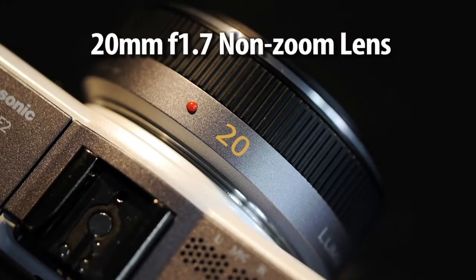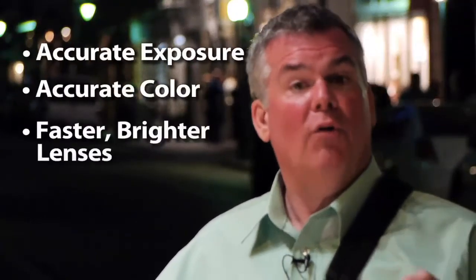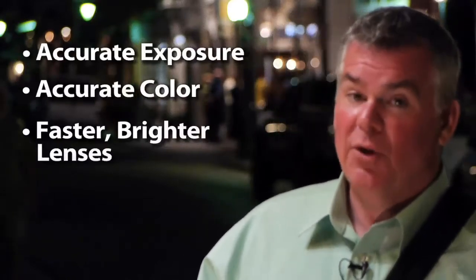As evening photography turns into night photography, I've got to rely on one more set of tools inside my camera bag to help me make some more images. And that is the faster, brighter lenses in the Lumix line. Now I'm going to take off that 14-42 zoom and I'm going to trade it for a 20mm f1.7 non-zoom lens. Do you know that's almost 6 times brighter than that zoom was? That means I've got a lot more light coming into the camera. The camera is going to use that to process more accurate exposure, more accurate color, and faster, brighter lenses autofocus better and faster under very low light conditions.